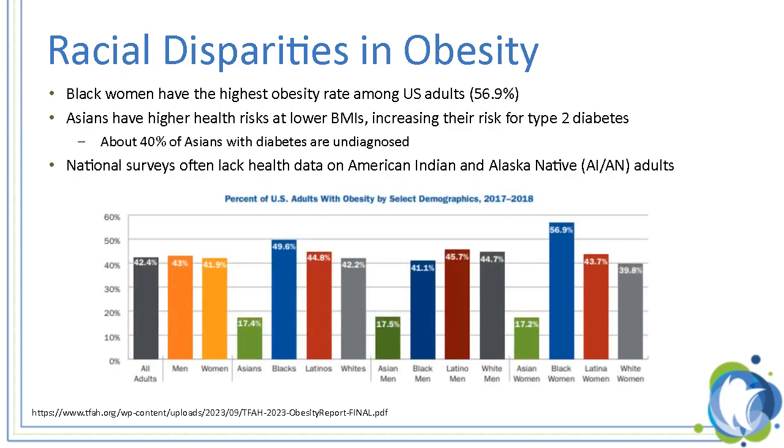And we can see down at the bottom the graphic showing select demographics in the year 2017 to 2018, showing the percent of obesity in these subgroups, most averaging around 40% for the general population. And we can see some populations are far above 40%, and some are estimated as being below, most likely due to an underestimation in those populations of a true diagnosis of overweight and obesity.